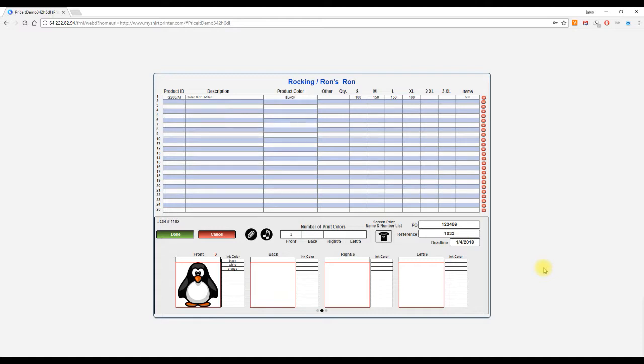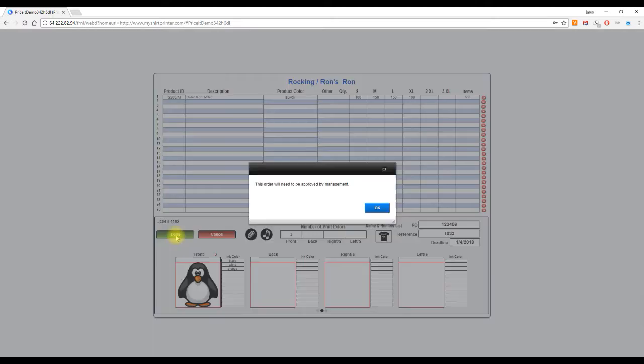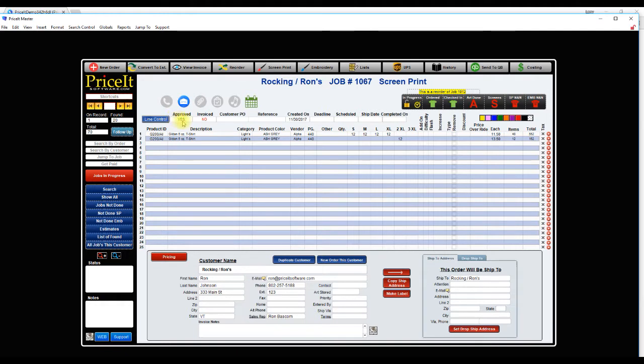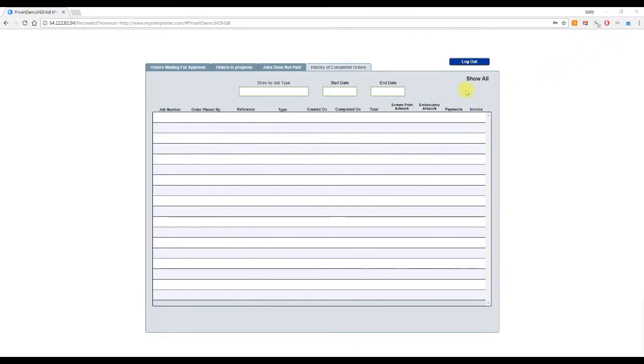At that point, this order's been put in. We'll click Done. The order will need to be approved by management. So what's going to happen on the other side in the order entry screen, I'll show you what that looks like. Let me grab one of these PriceIts here and show you where that will be. There we go. So this little section here where it says approved, yes or no. If I go back to the last order in this record, this has not been approved. So we can go ahead and approve that if we want. We're going to say yes. Let's get that out of the way.